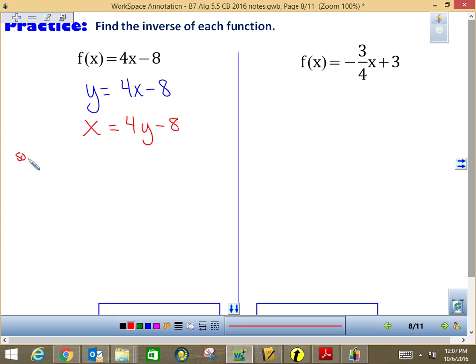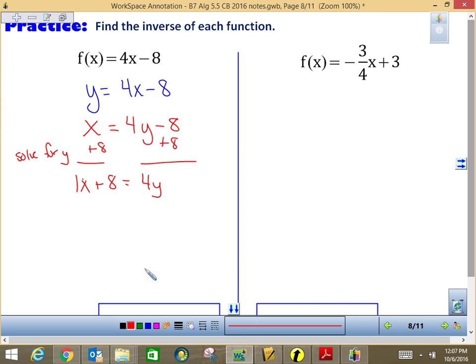You are now going to solve for y. So you're really just changing the places. So now we add 8 to both sides. If I do that, Kaylin, I'm going to have what on the left side? X plus 8. Now, I don't even want to put 1x plus 8. It's going to be equal to 4y.